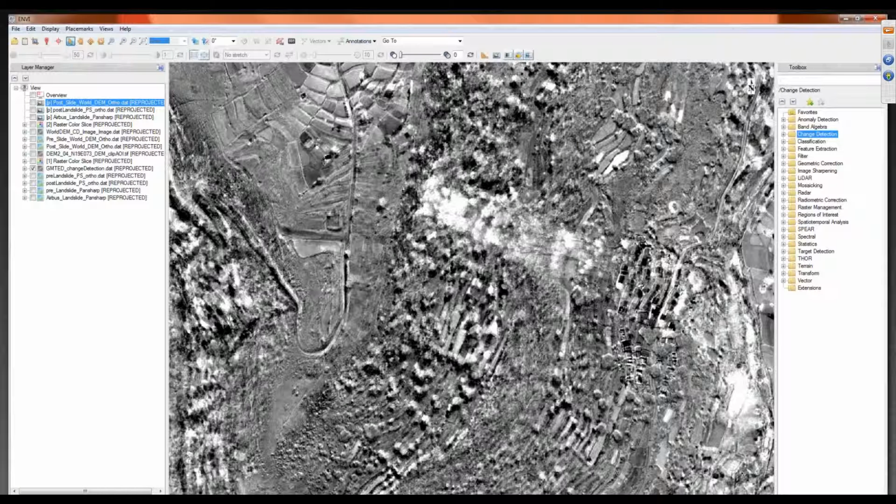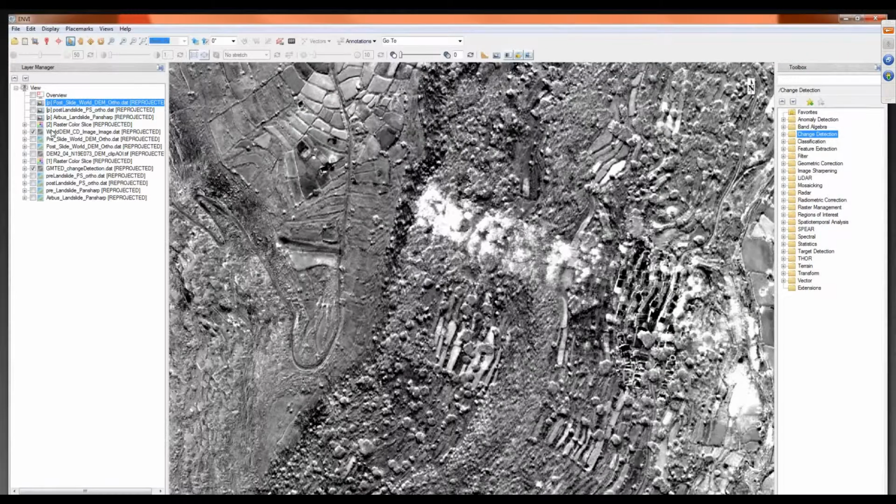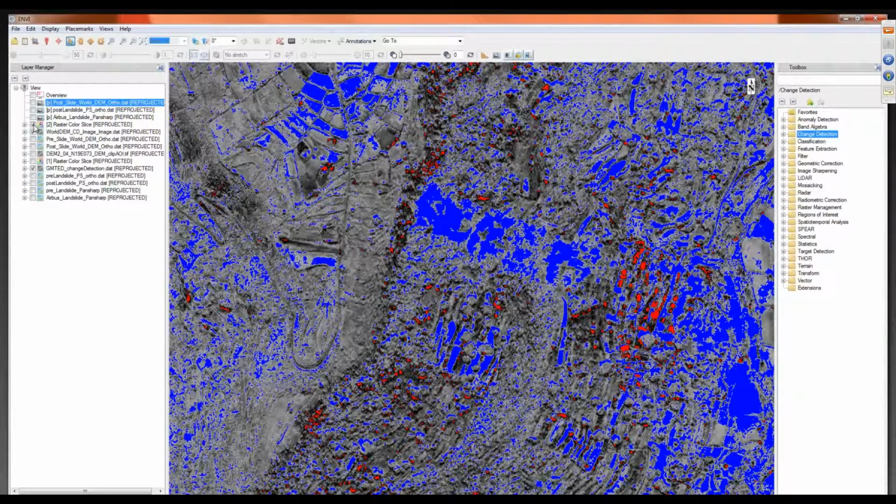So if you look over here on the left in the non-WorldDEM data, you can see it's kind of blurry, and you see this long black line and this long white line. That's the road shift that you're going to start seeing when you start slicing that data up. So again, if I bring this back on, this area is cleared up a lot more. That road looks a lot better. You're really just focusing on areas that have actually changed instead of noticing just changes due to inaccuracy within the elevation data. So again, if I slice that up, you can see the landslide here. You can see these buildings, but you're not getting all of that noise that you saw in the earlier data set.